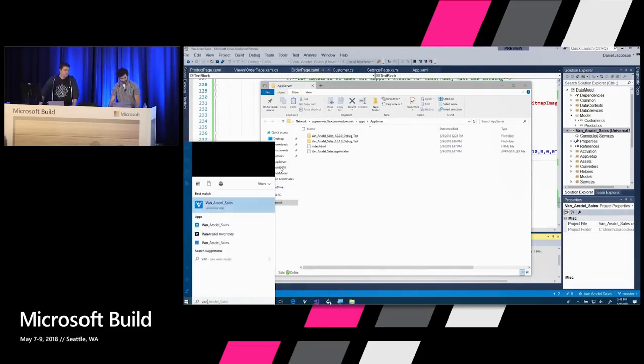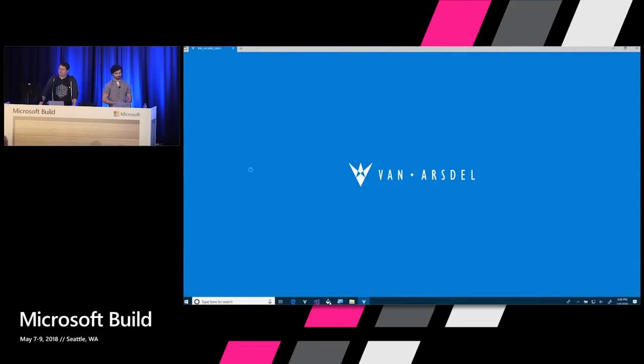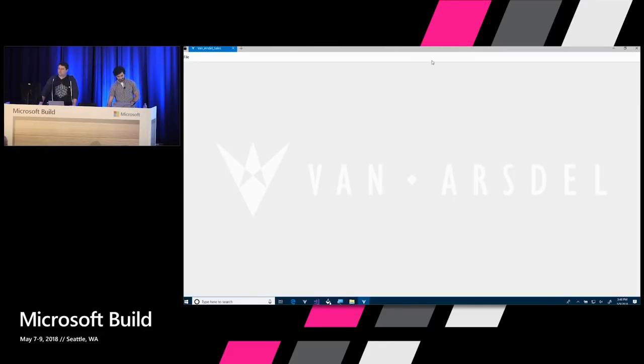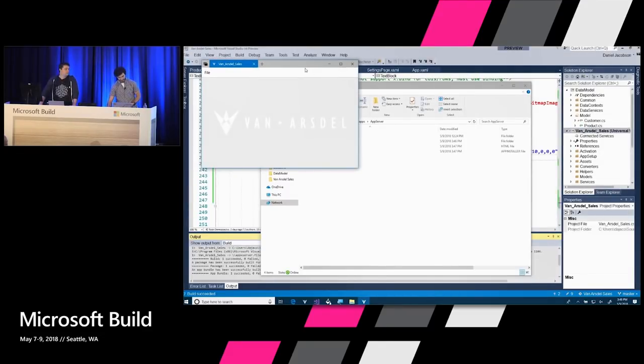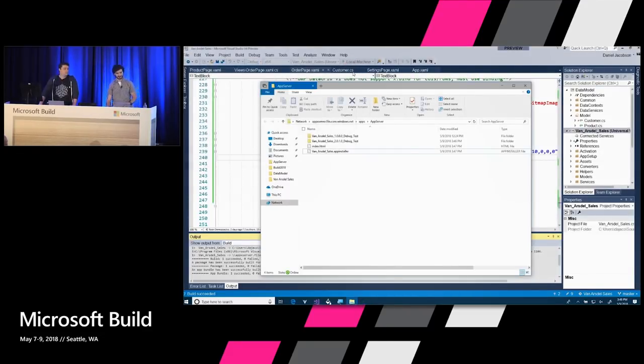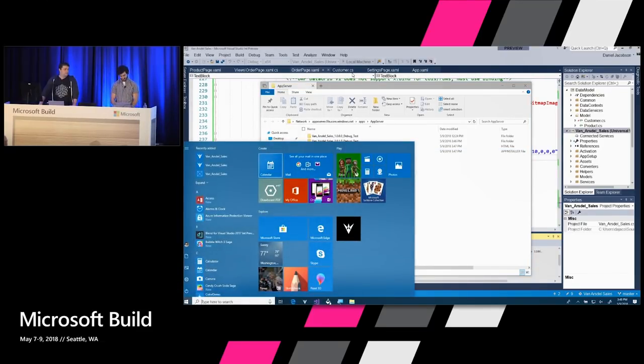Instead, what I'm going to do is run the app that I've already installed one more time. And then I'm going to close it and wait a few seconds. If any of you wants to time me, feel free. So here I have the app. Close it. Let's wait 5 seconds or so. And let's run it again.